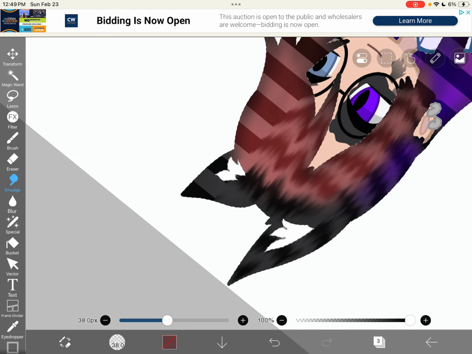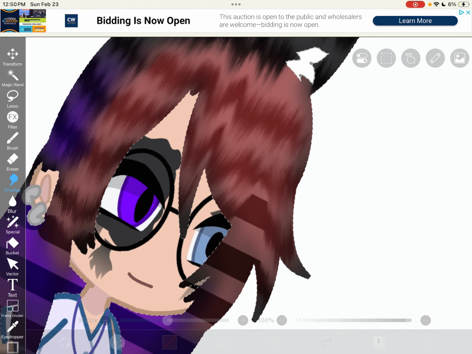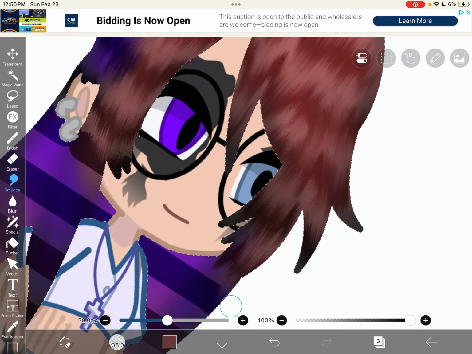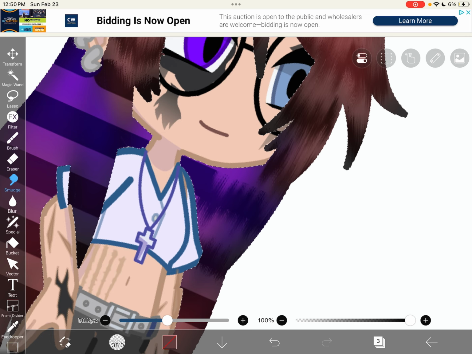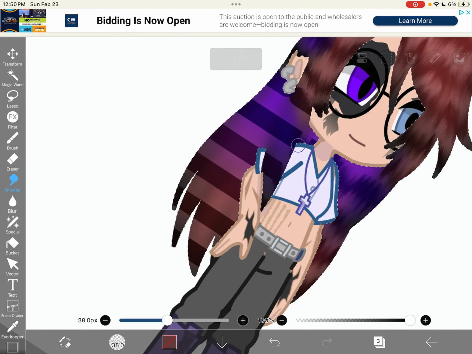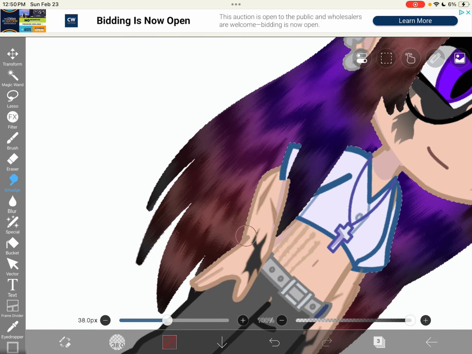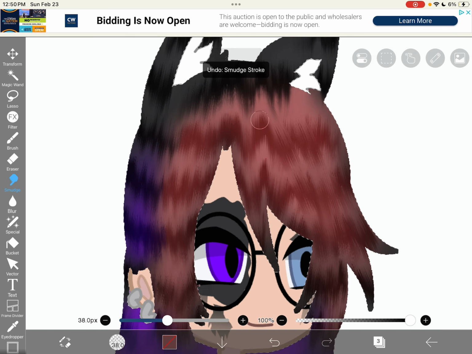If you can make this hair look a little realistic-ish by making it not over the lines. Sometimes, if I feel like it, I will make it to where I don't have this magic wand layer on. And it smudges over the lines, and it blends really decently together, and it looks kind of realistic, at least it does to me. Well, it's not even close to realistic, but it has that realistic hair vibe.